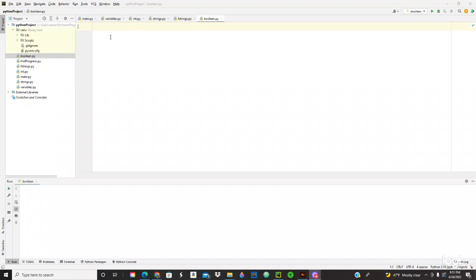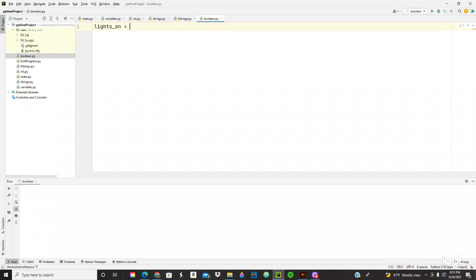All right, so what is a boolean? A boolean is either true or false. There is nothing else that you can do. So for example, let's just give it a name: lights on equals, in here you've got to use false or you can use true, right?